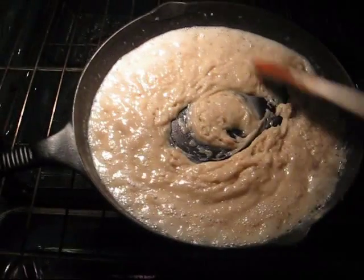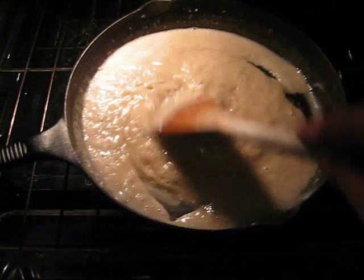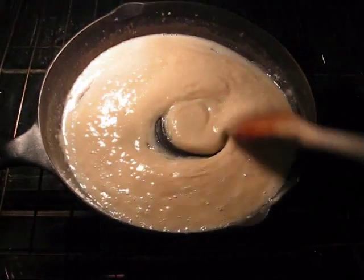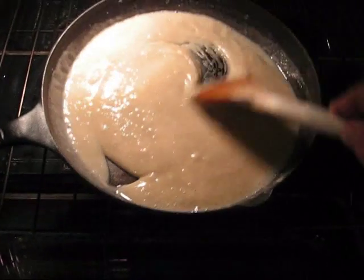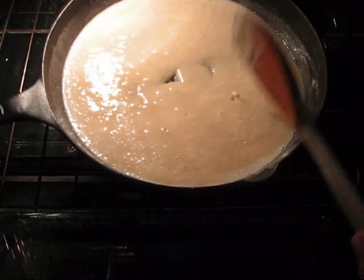All right, y'all. It's been about 15 minutes. As you can see, this is just bubbling up. Doesn't have a lot of color as of yet, but that'll happen. It'll get there. Pretty much the right consistency for starting out a thick roux. And like I said, every 15 minutes or so we just come in and stir it up a little bit. Pretty simple stuff.